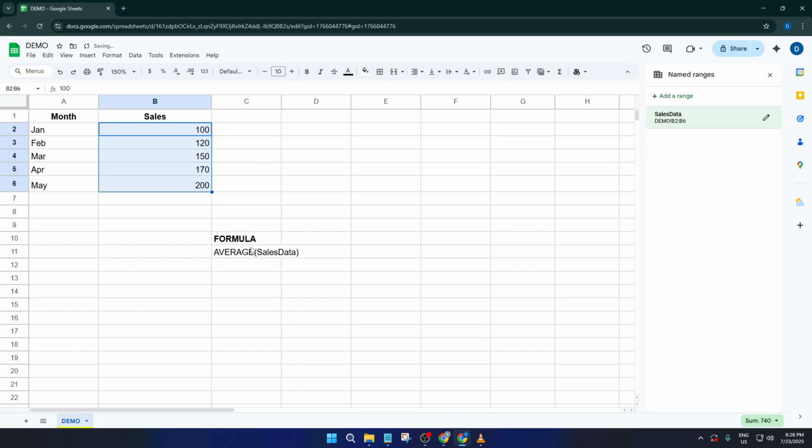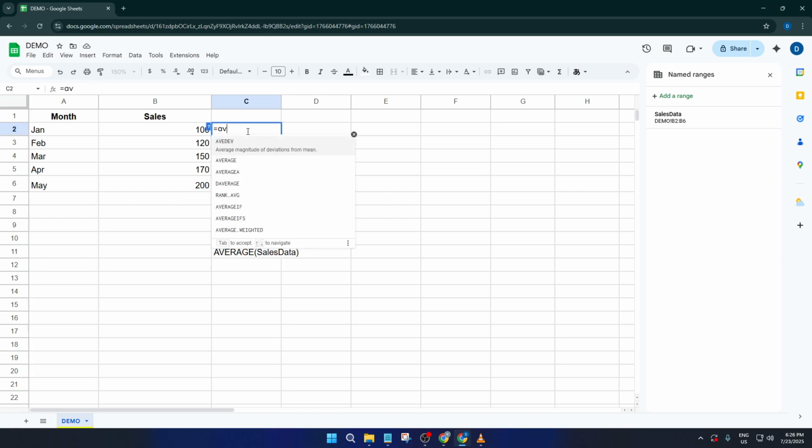So why go through this extra step? The real power comes when you start using that name in your formulas. Let's say you want to calculate the average monthly sales. Normally, you'd type something like =AVERAGE(B2:B6), which works, but if you add or move data around, those references can easily get out of sync or become confusing, especially in big spreadsheets. Instead, because you named that range sales_data, you can simply write =AVERAGE(sales_data). It's clearer, and it actually tells you and anyone who looks at your formulas exactly what data is being used. No more deciphering cell coordinates.